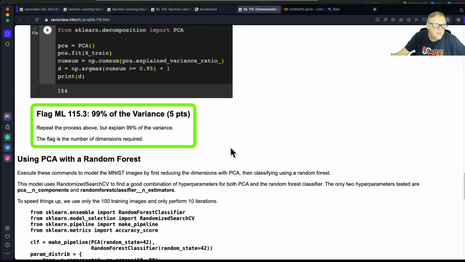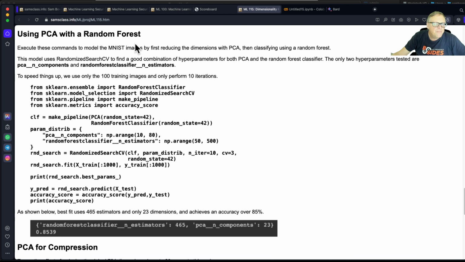Now, what we can do here, this one uses a random forest, which we talked about before, and it's only going to use 100 training images and 10 iterations to make it faster. It's going to find a good combination of hyperparameters for both of these.